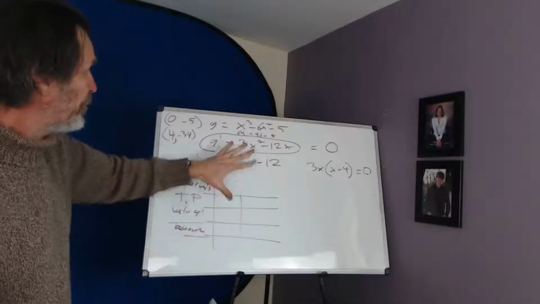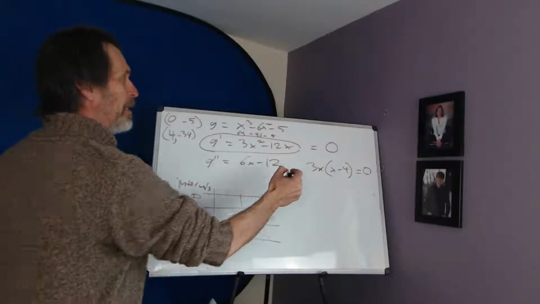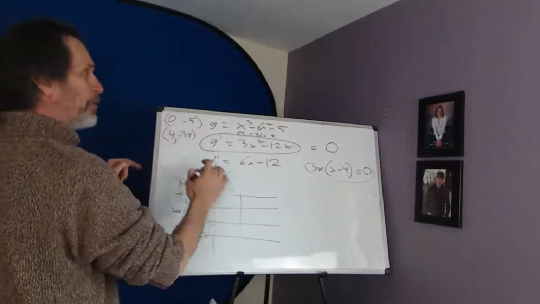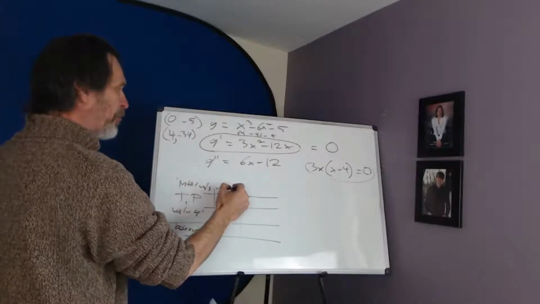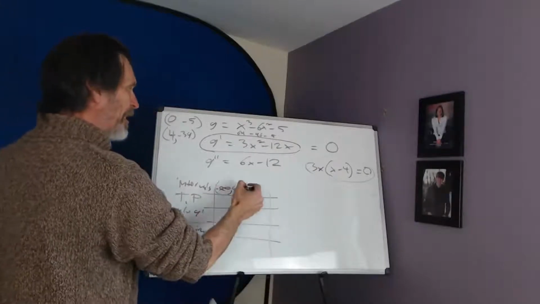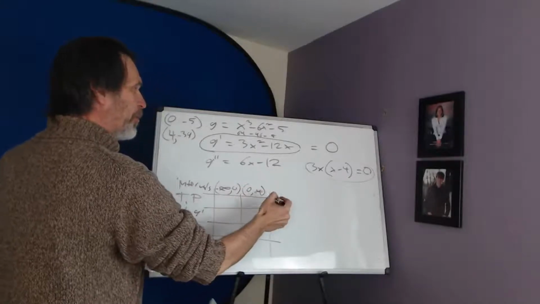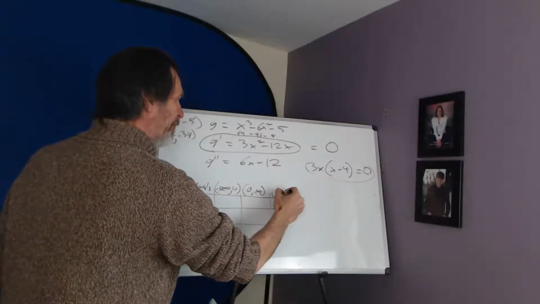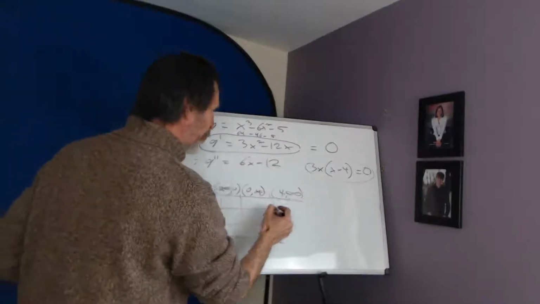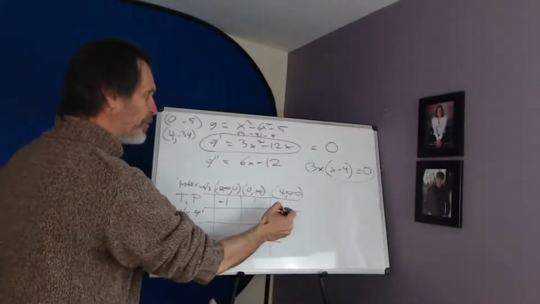This first chart deals exclusively with the first derivative. First derivative tells increasing or decreasing. So we know it's neither increasing nor decreasing at x equals 0 and x equals 4. My first interval, therefore, will be all the numbers before the first critical point. The second interval will be the interval between the two critical points. And then the last one will be from the last critical point to the end of the graph. I'm going to choose a test point. Any number that's in here will work. Here I'll choose -1. Here I'll choose 1.